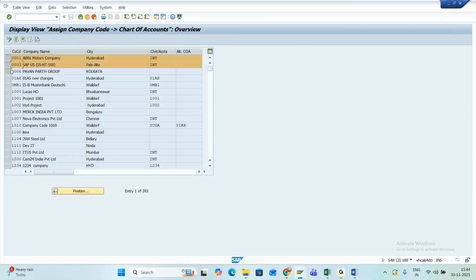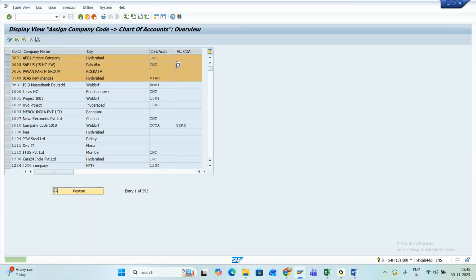Now here I can see whether only the operational chart of accounts is assigned, or whether any country specific chart of accounts is also assigned. If a country specific chart of accounts is also assigned, then you should know that for one of the company codes, there is a company specific reporting requirement.